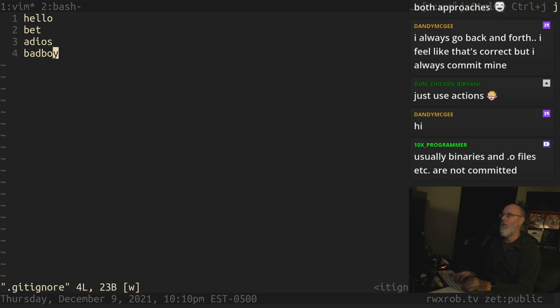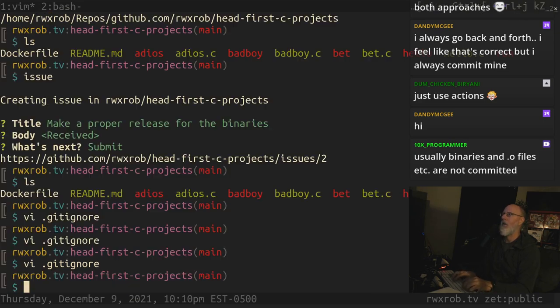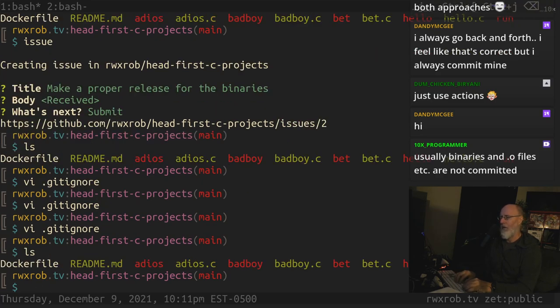Binaries are not committed, yeah. Usually they're not. I kind of want to get into good practice as we get going. Just use actions. We actually could. We could use something like Jekyll to build it all for us and that kind of stuff. Yeah. So let's do that. Let's go ahead, so that now I can go ahead and commit.